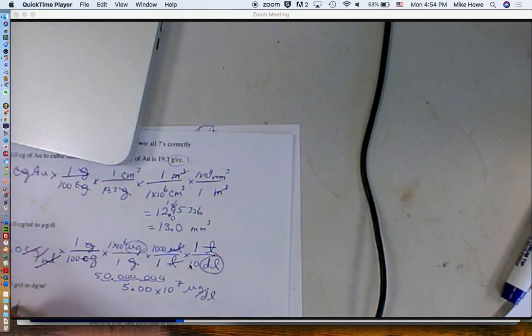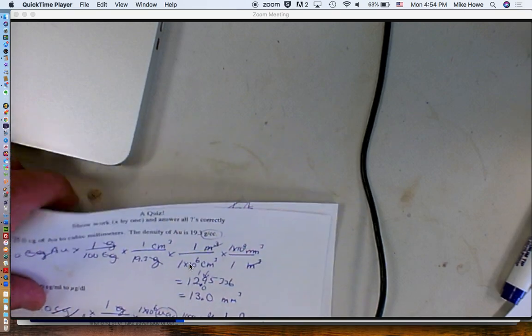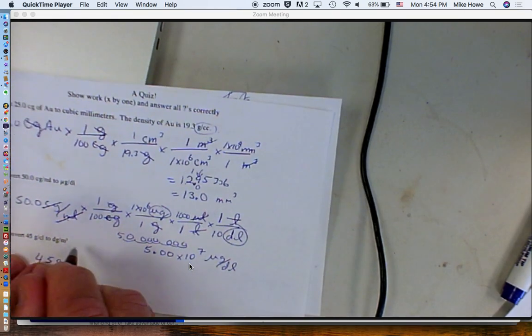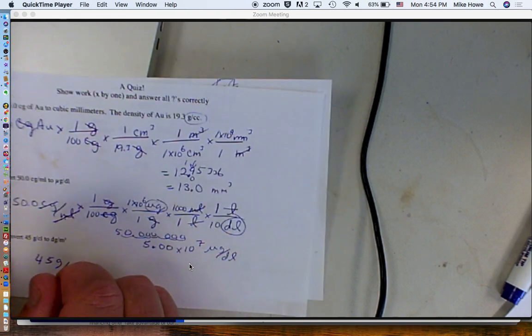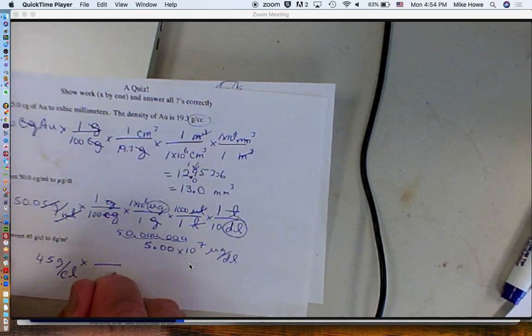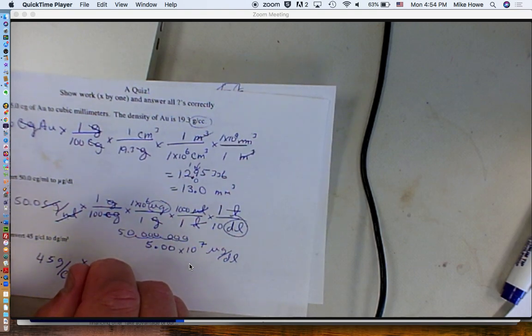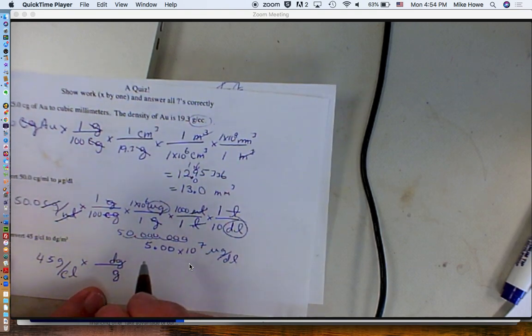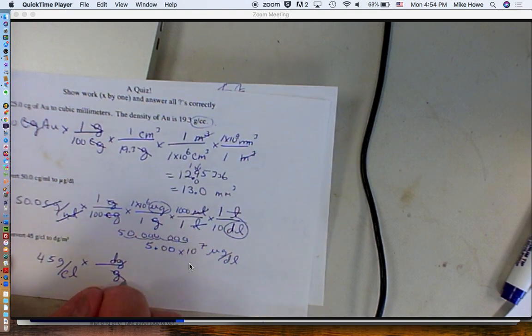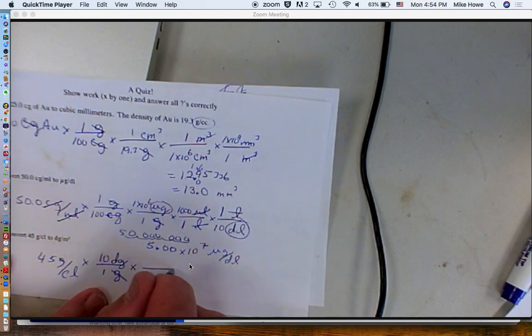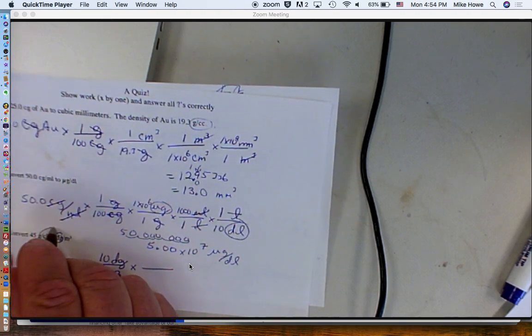Last one, 45 grams per centiliter. You want to change that to cubic decigrams per cubic meter. So we'll do the numerator first. Just what I tend to do first is the top part. You could do the bottom first if you wanted to. So grams go here and cancel, and we have 10 decigrams as 1 gram. Now we have decigrams, so we change grams straight to decigrams.